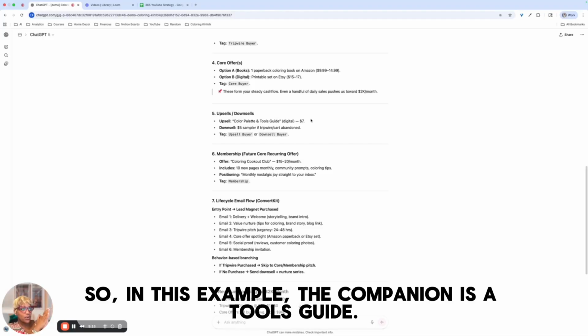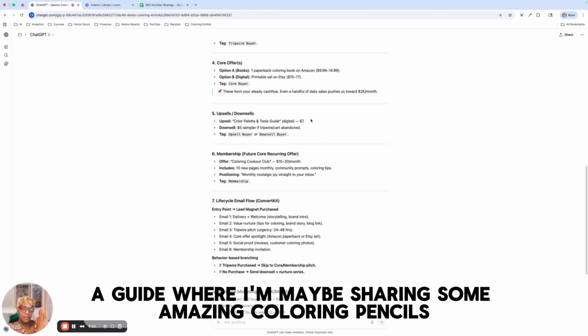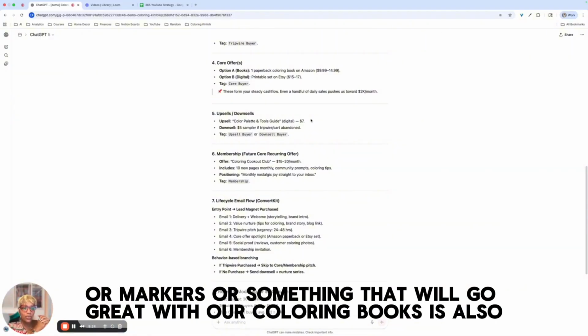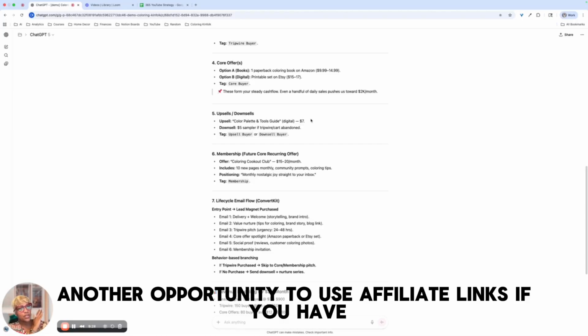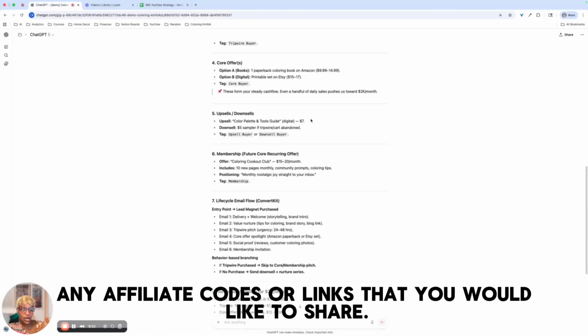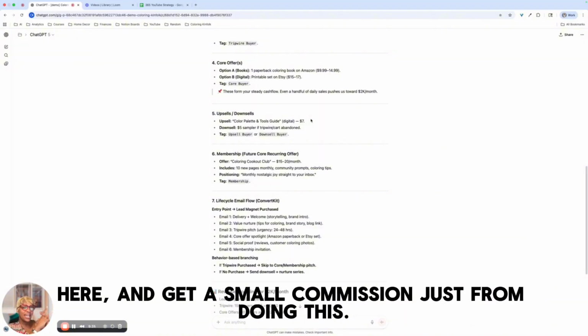In this example, the companion is a tools guide, where I'm maybe sharing some amazing coloring pencils or markers that will go great with our coloring books. This is also another opportunity to use affiliate links if you have any affiliate codes or links that you would like to share and get a small commission from doing this.